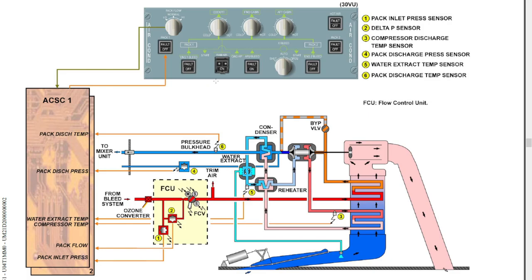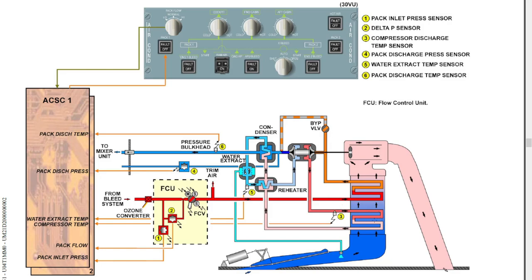So now if we summarize it again, up to 180 degrees normal operation, everything is okay, everyone is happy. So when the temperature goes beyond 180 to 220, the computer gets a little concerned and he will start to reduce the airflow coming to the system, and at the same time to maintain the efficiency he will open the ram air inlet more, so you have more ram air going through the system for cooling. When the temperature reaches 260, the computer will close the flow control valve if the aircraft is on ground, and you will get a fault light here with the pack overheat message. If the aircraft is in flight, the flow control valve will not completely close, but still you get the fault light here and you get the pack overheat message as well, right?